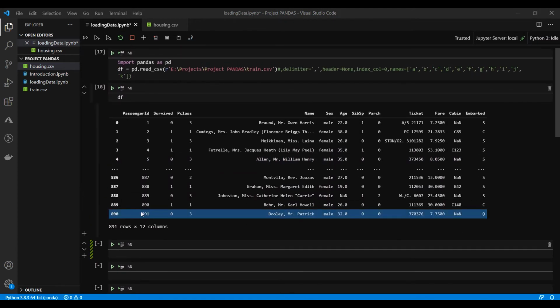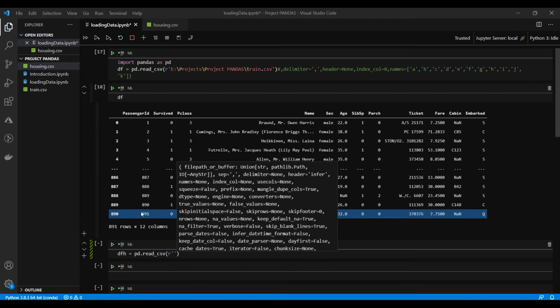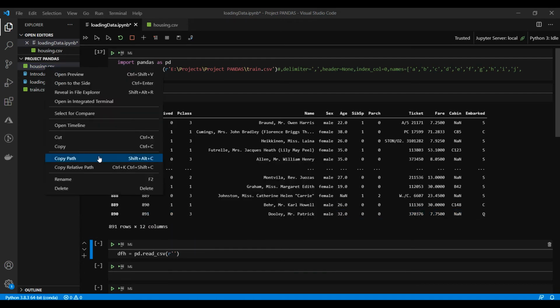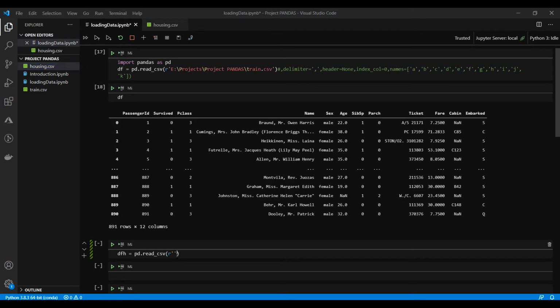Let me show you. Let's name it dfh equal to pd dot read csv, and then pass in the path. Now if I were to load it with default values, you will see something like this.